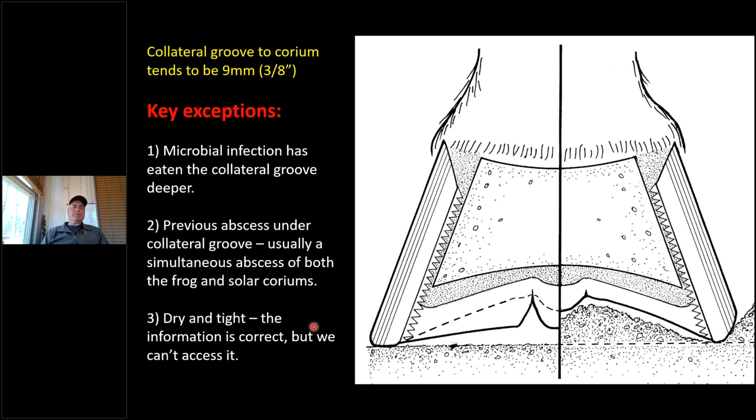The other one, and this is less common in the east, more common in the west in dry conditions, but depending on different frog conformations in the back of the foot, sometimes the collateral groove information may be correct, but you can't access it. You stick a probe down in there to measure the collateral groove depth, and you don't really know if you're in the bottom of it or not, just because it's dry and tight back there. So in those, I think the information is usually correct, but we can't access it without doing obscene and damaging things to the frog to access that information. Okay.